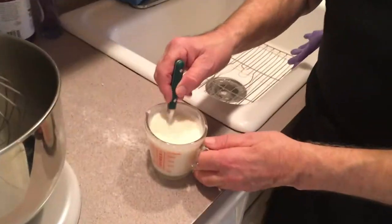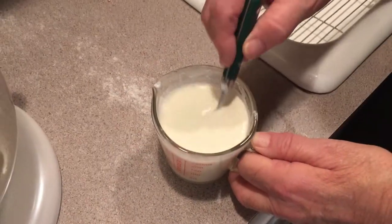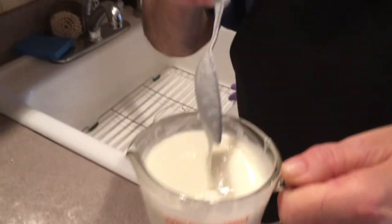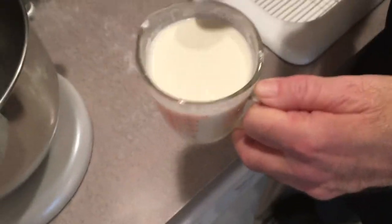My grandson is going to start making the whipped cream for the pie. I want to remind you what I do: I don't use powdered sugar — I don't like powdered sugar. I use regular sugar. When I'm cooling off my bowl, I put the cream in a cup like this and mix it with regular sugar. It melts up and it's ready to go.